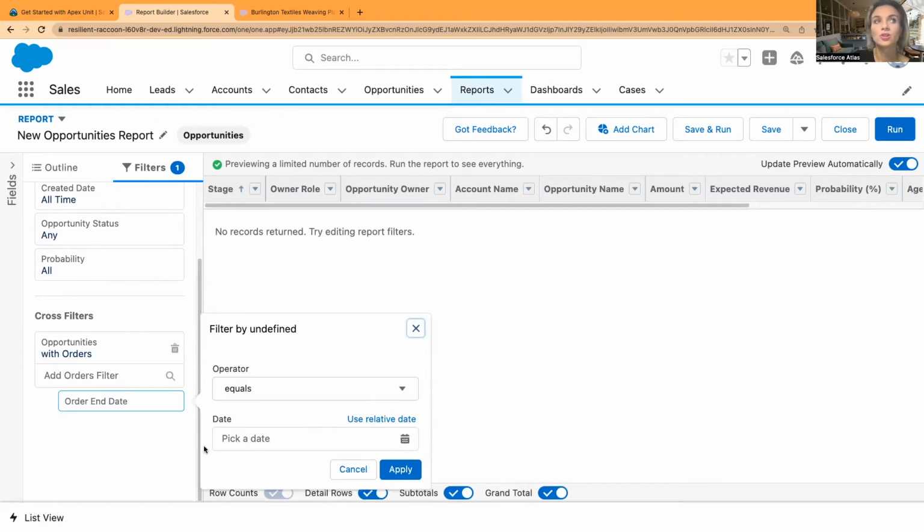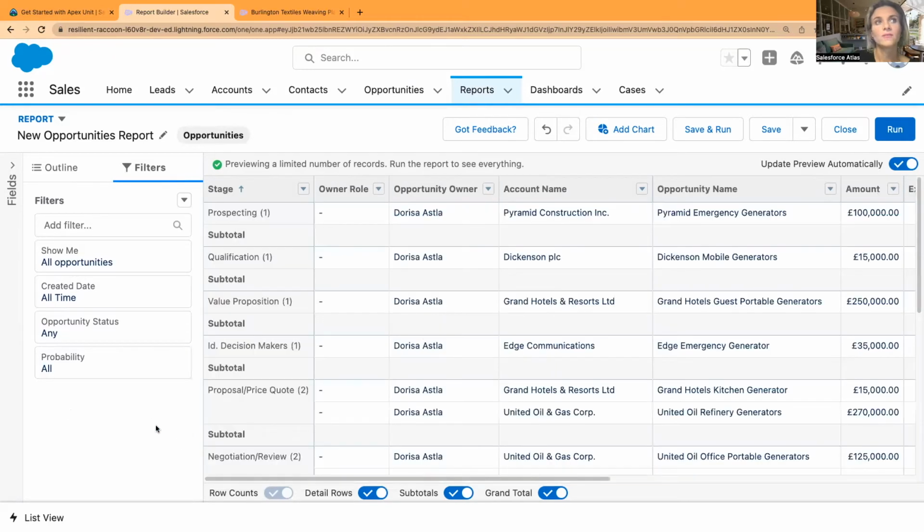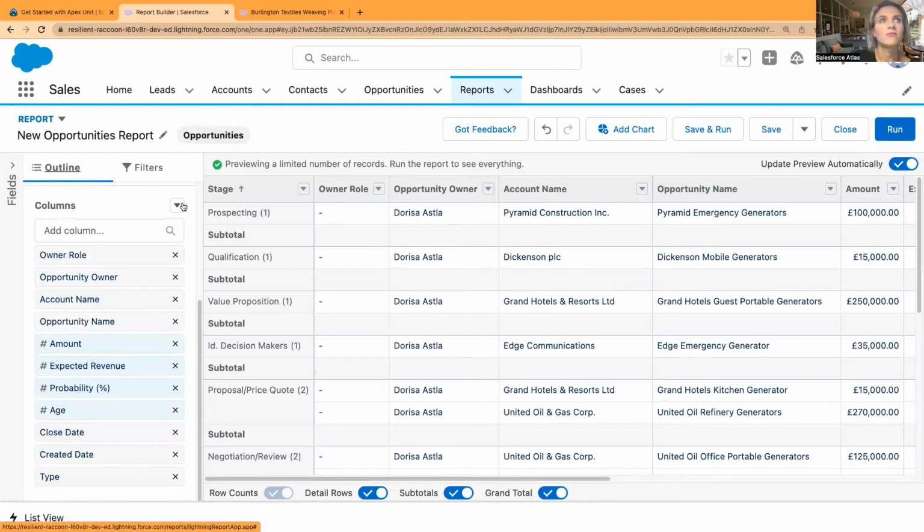This is a new feature. I'm not too sure when this was launched, but not that long time ago. And the cross filters is a really good tool as well. Unfortunately, it's not showing up here in the reporting, but this is another thing, how to narrow down your search. Now I'm going to remove this, and I'm not going to be using any cross filters. Now it's back. And with reporting, now in the outline, have I mentioned everything?